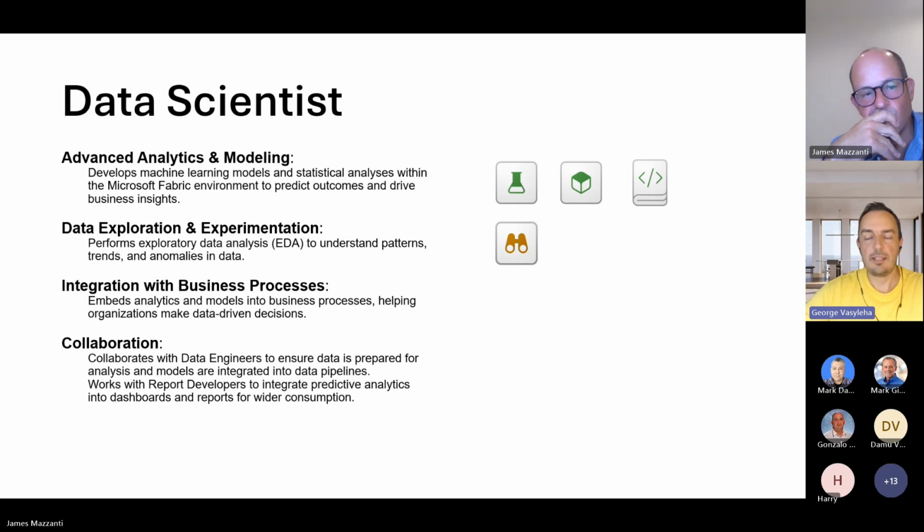So good thing that Fabric has the tools for data science. It's not very advanced, but at least there's the basic stuff. First of all, you have your Python notebooks where you can connect any kind of libraries available in Python. There's a lot of them, so you can run your data experimentation there. You can run experiments with the data and create models from those, which are separate components in Fabric.